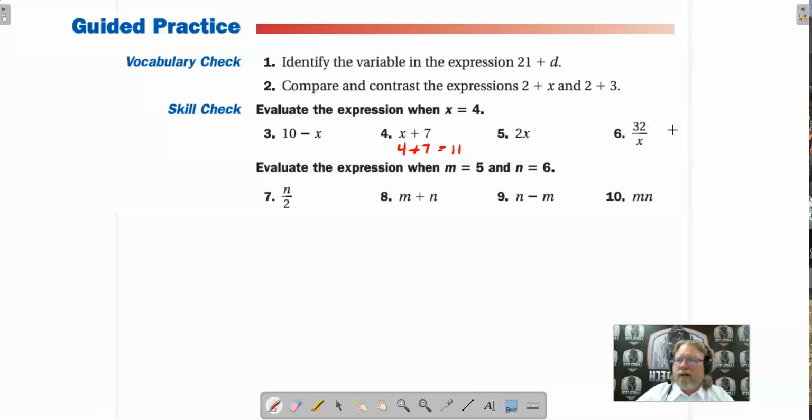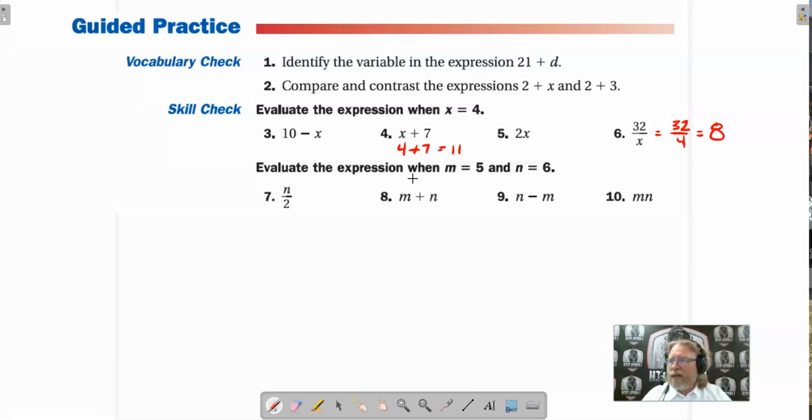On the other one, we're doing 32 over x. I say over, but it's actually divided by, in this case, 4. And 32 divided by 4 is, I believe, 8, right? Correct, 8. 8 times 2 is 16. Double 16, we get 32. To this day, I still have to think to myself, 8 times 4, 8 and 8, 16, 16 and 16 is 32. It does it fast in my head, but still to this day, I still have to do that.